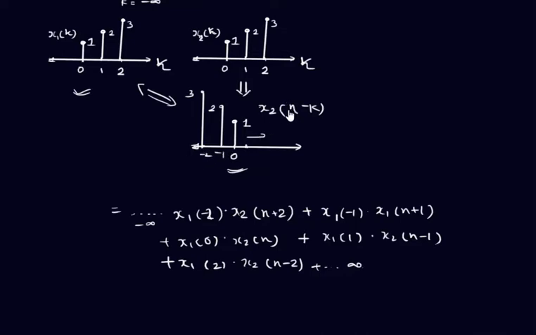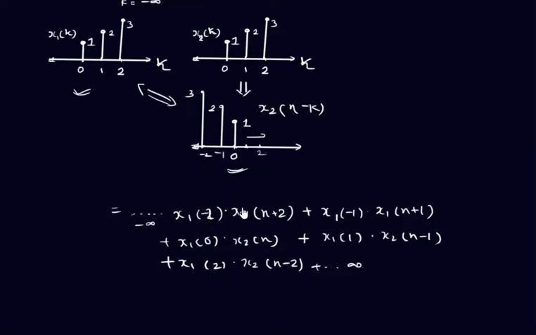If we put n equal to 2, then this particular graph will be shifted to the right side by 2 steps. For example, 0, if you put 2 here, will be shifted to the location of 2, minus 1 will be shifted to location 1, and minus 2 will be shifted to location 0. So these are the sequences for different values of n. We will shift our graph from left to right.